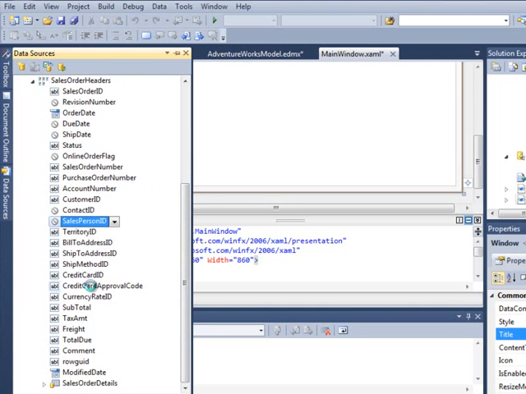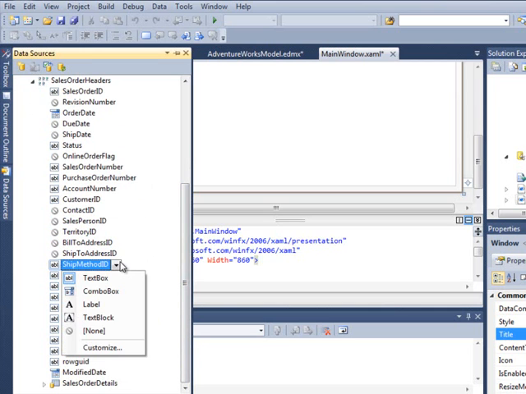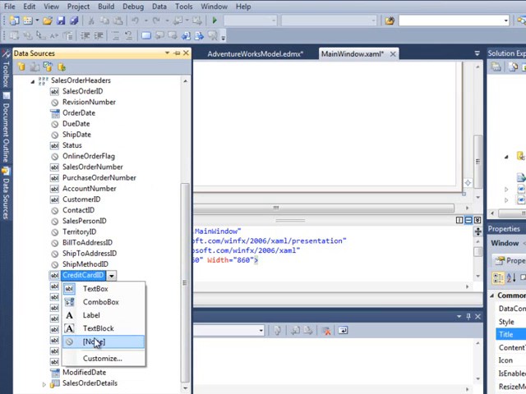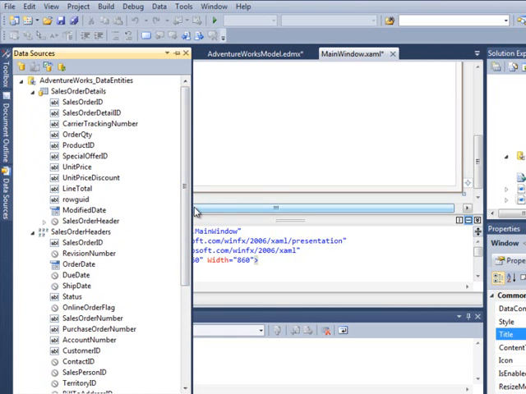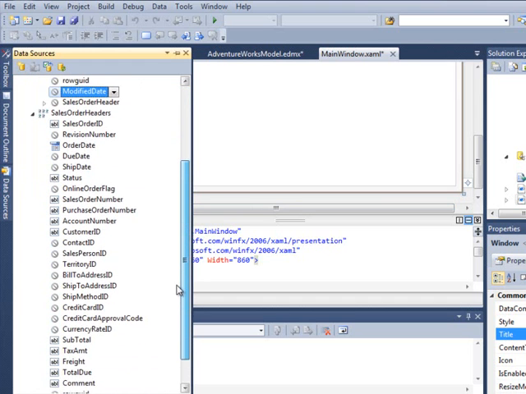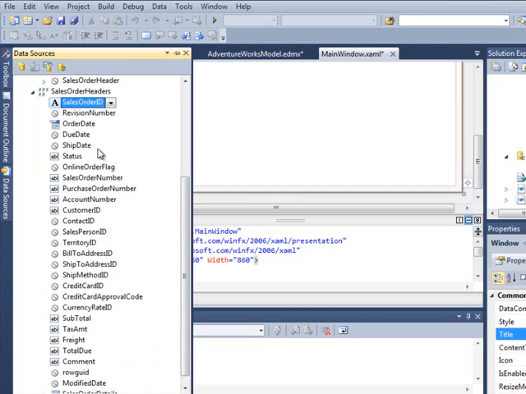I'll do this for a number of the items in the Sales Order Headers and Sales Order Details data sources. Also, I don't want the user to be able to change the various ID columns, so I'll display them as read-only labels.